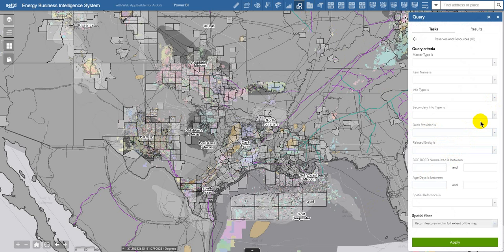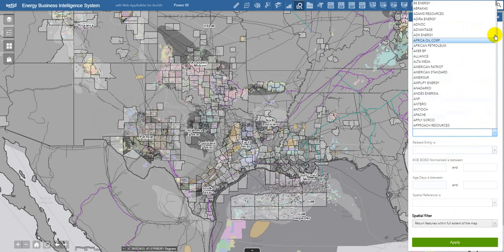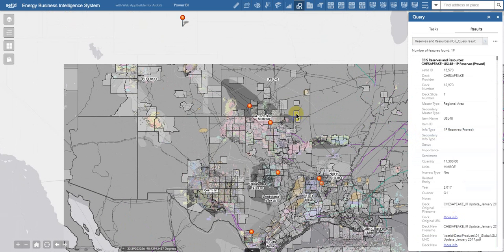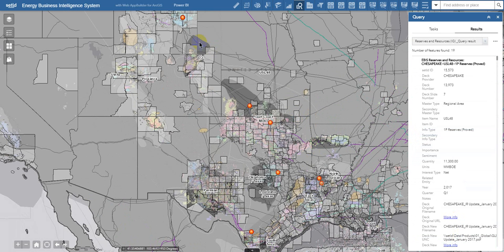So let's take a look at reserves, for example, and let's go find Chesapeake. Let's just get all of their reserves. So we've got reserves numbers up in Green River, Powder River, some Mid-Con, Barnett, East Texas, Haynesville, Cotton Valley, South Texas.